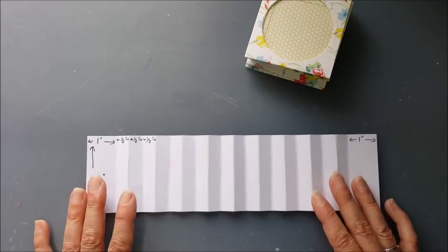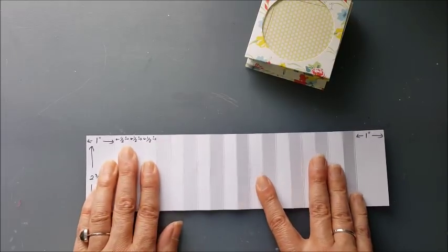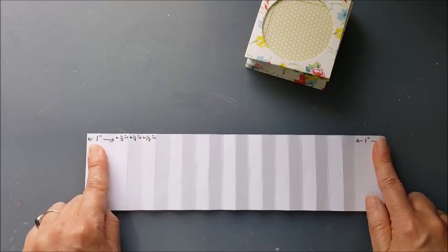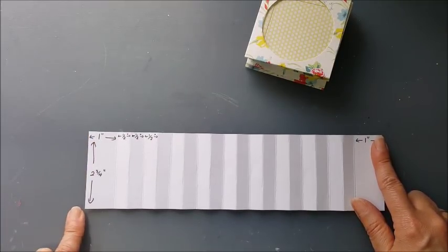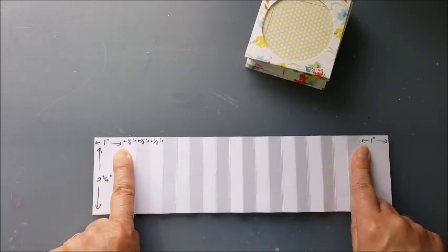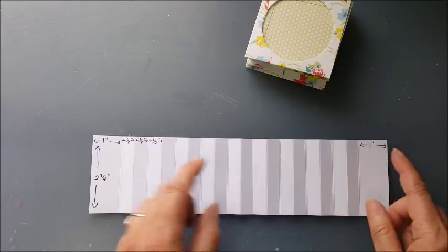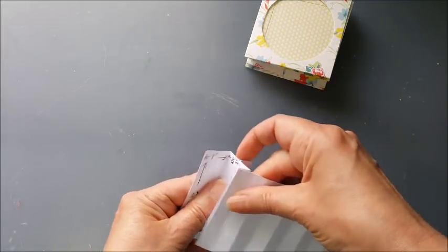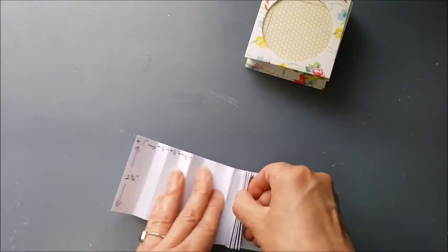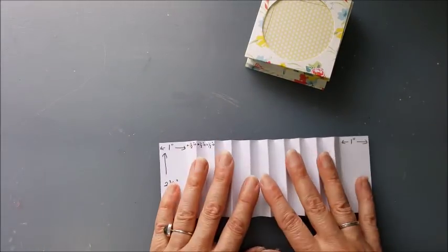Now I'm going to be making my spine out of the same paper that I've used for the pockets, but just to show you the measurements here, again I have a piece of white card, and we are going to measure it 11 inches across by 2 3/4 inches down, and we're going to score it 1 inch in from each end, and then at 1/2 inch intervals all the way across, so that we can concertina it into almost like a fan. And we've got something that we're going to be able to attach our pages to.